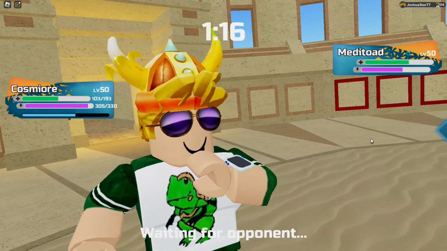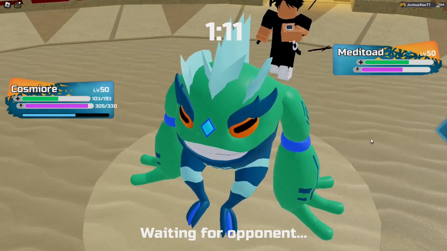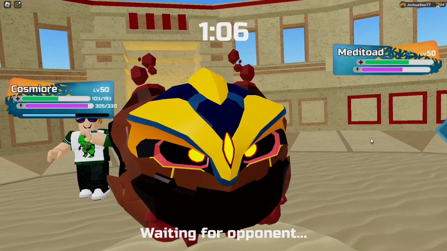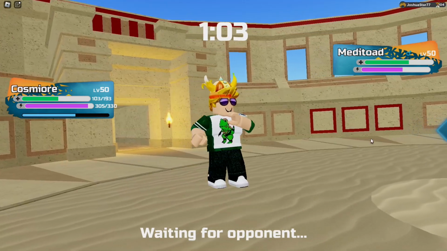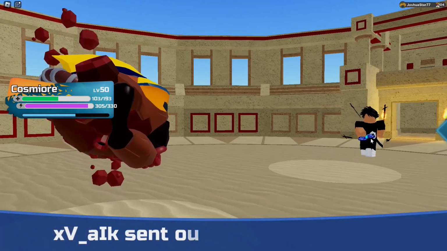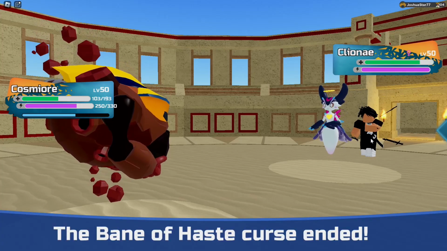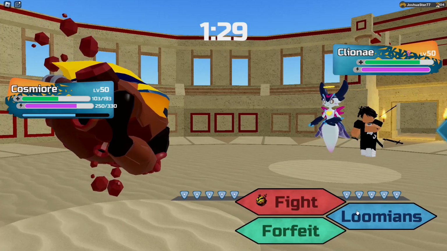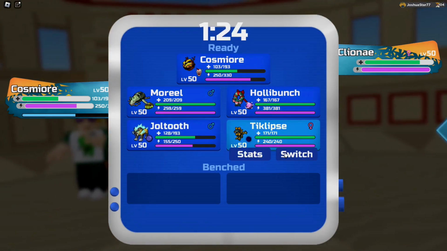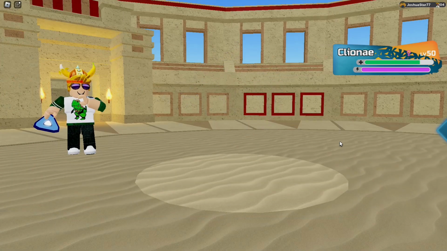I'm going to go for a Meteor Crash. Meteor Crash is the best play. Problem is my Milkshake hasn't been used yet, which is terrible. My Milkshake has not been used. So if he goes back into my mask could be very rough on me. He went back into it, didn't he? Okay, went Cleone, which is bad for another reason. I'll go to Clips, because Bane of Haste has ended.